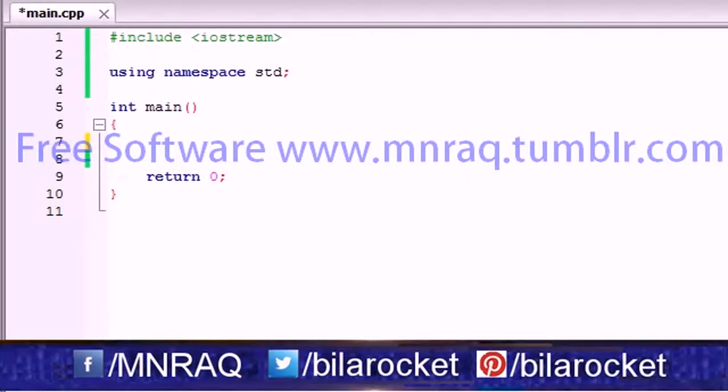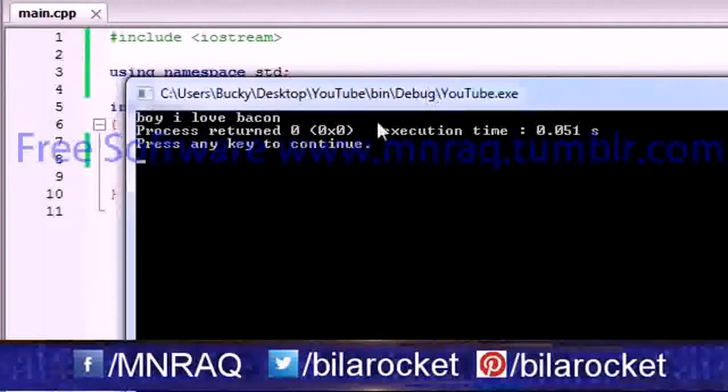And in this tutorial, I want to go over a little more about printing text out on the screen. Now, in the last tutorial, you remember that we could use that special thing called cout, which was technically called the output object, and the less than sign, which was called the stream insertion operator, to print out text on the screen. And the way we did this is we added double quotes after, and whatever we printed out in these double quotes, like boy, I love bacon, would just print out on the screen. So if we go ahead and build and run this, we saw boy, I love bacon right on the screen. Simple enough.